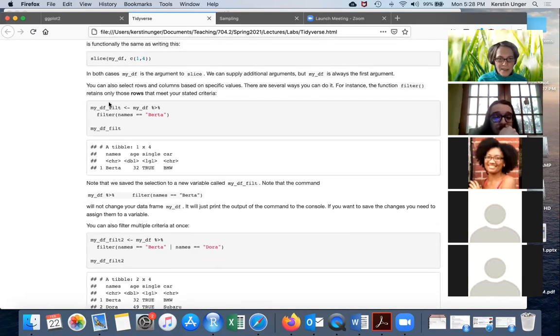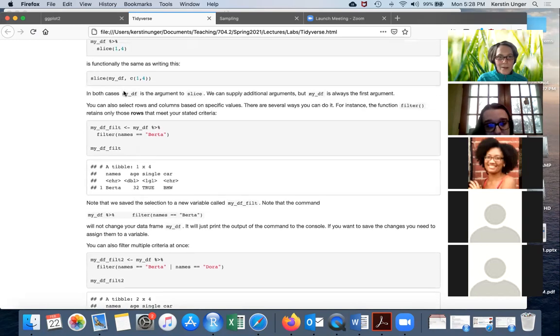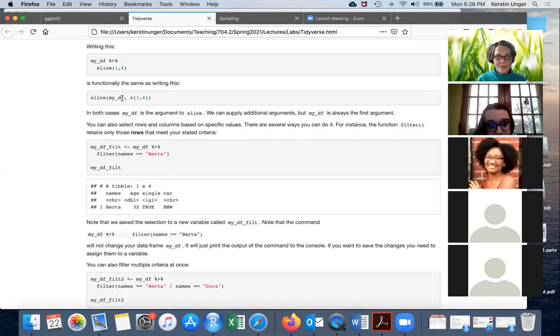Another thing I'm always including in this tutorial is certain things I want you to pay attention to. What we are doing differently here, compared to the previous examples, is assigning the output of this expression to a new variable, which in this case I call mydf filled. In all the examples above, these operations were not saved.